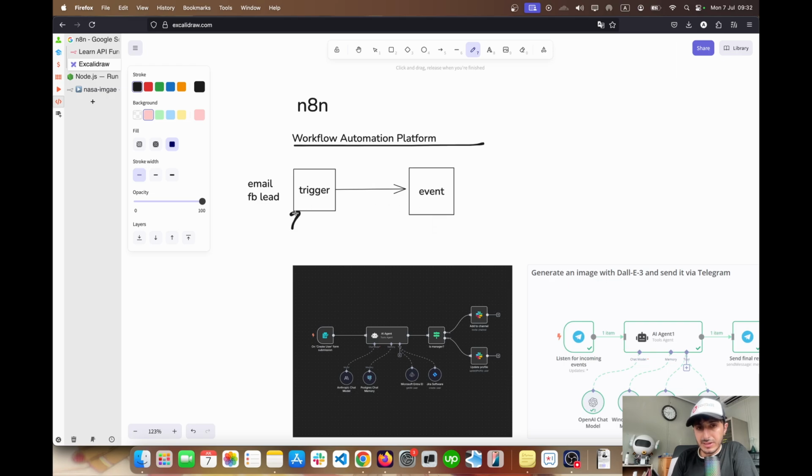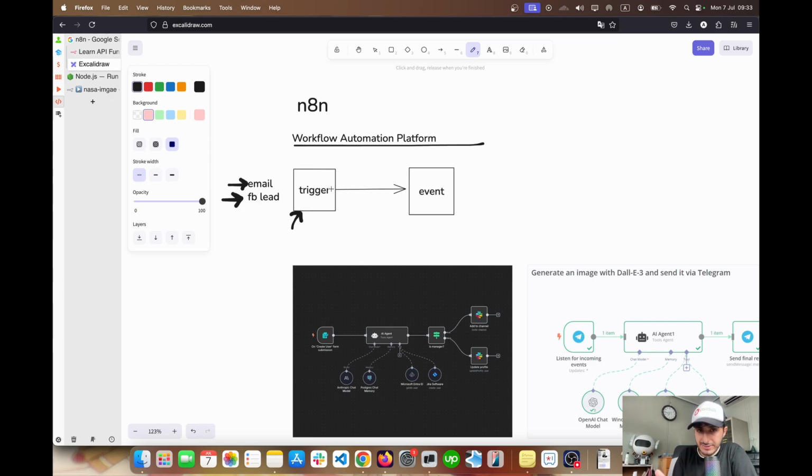A trigger can be any specific event that you describe. For example, as soon as you receive an email, you can consider that as a trigger. Or as soon as a new lead comes in, or as soon as a new form is submitted, or as soon as you receive a message on Discord, Telegram, any of that can be described as a trigger.